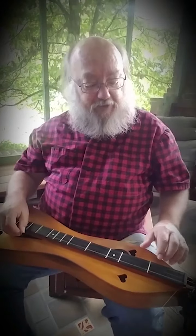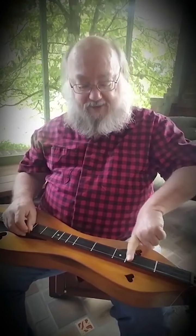The dulcimer is a very easy instrument at the entry level. It's diatonic. Now that means that it doesn't have any sharps and flats, which is why the fret spacing, these little metal bars, are not regular. On a guitar or a banjo, you'll find the frets everywhere. They're very regular. On the dulcimer, they took out a lot of notes. It's a straight scale. So it's very easy to pick out the melodies that are stuck in your head.